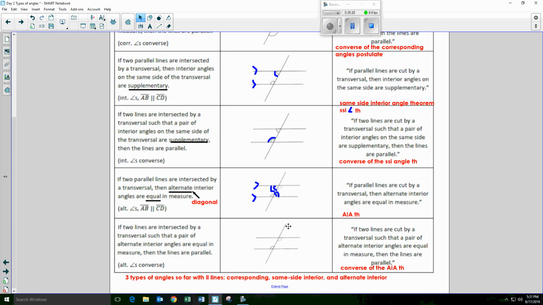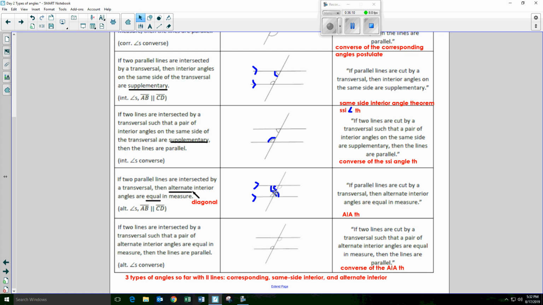Okay, and the last pair that they're going to show, there is another one that we'll get into later on when I talk about this in more detail, but they're only showing you 3 so far. Again, we start with if we know we have 2 parallel lines cut by a transversal, then alternate interior angles are equal. Alternate means diagonal. Diagonal across from each other, not on the same side, otherwise it would say same side. Alternate means diagonal. Know that vocab. So then the alternate interior angles, plural again, both of them have to be interior angles. They can't be out here or over here because those are exterior angles. They have to be interior angles.